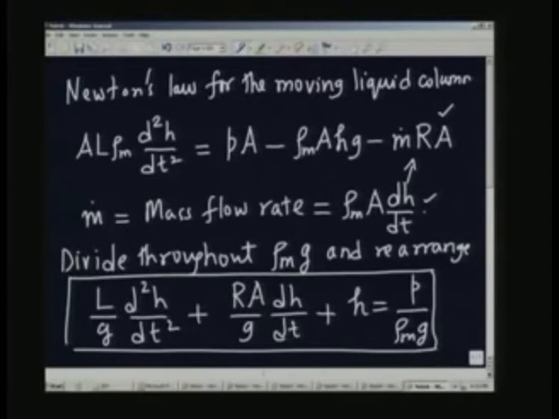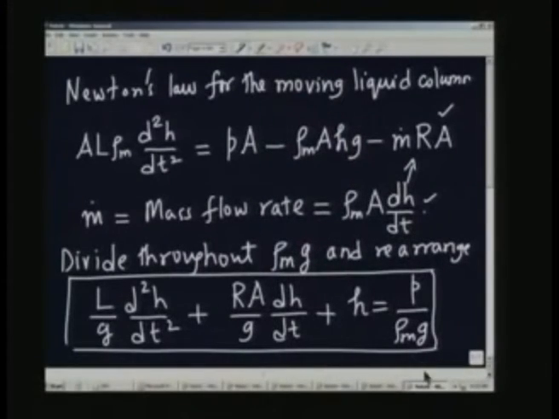So, what we notice is that it is a second order differential equation, and if you remember what we did in the case of a thermal system, we had a first order system there. First order system is governed by a first order differential equation. Here, because the equation which is governing the problem is a second order equation, the U tube manometer liquid is a second order system. Its motion is governed by a second order differential equation, because this is nothing but the application of Newton's laws of motion, and Newton's law will automatically bring in the second derivative, and that is what is happening here.